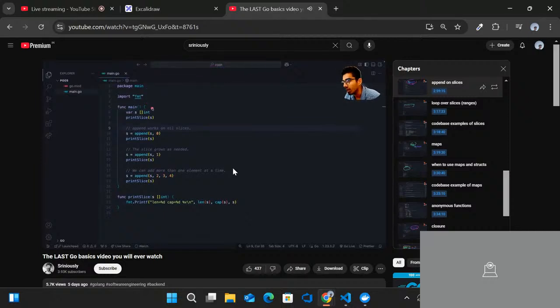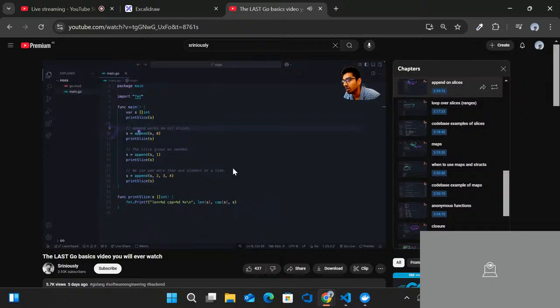This is the syntax. We declare a slice using the var syntax. At this point, the value of the slice will be nil, and if we print it, it will be an empty slice, and the length will be 0, the capacity will be 0. In the first print statement, we should get length 0, capacity 0, and an empty slice.